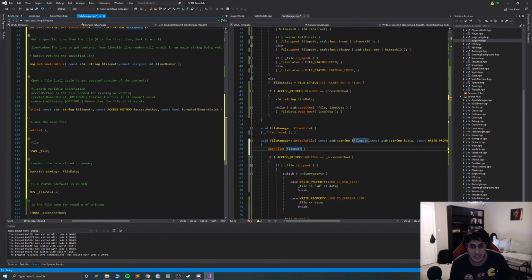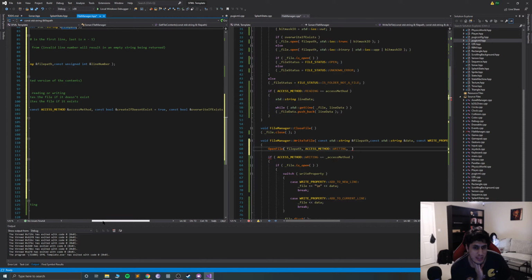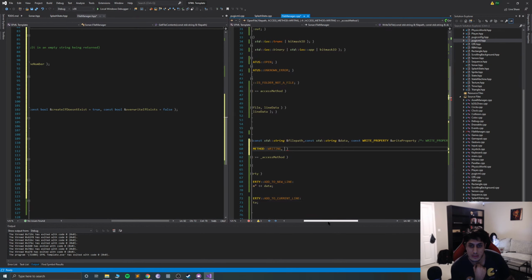So we'll specify the access method here as writing, sorry, this is for writing. So access method writing, and we specify create if doesn't exist true, overwrite if exists as well.